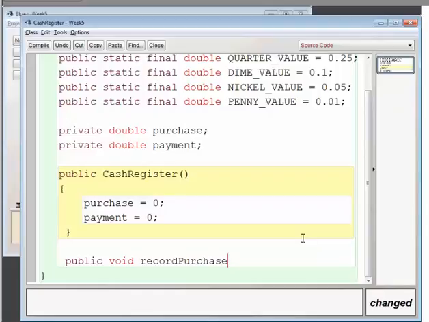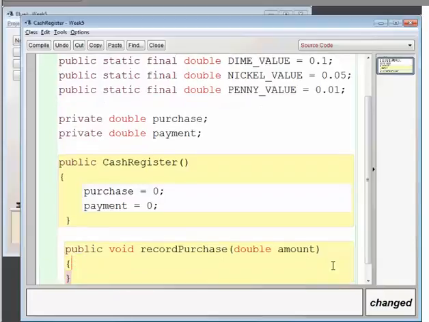Here we want to record the purchase, and let's set a parameter, and we call it double amount. Okay, what kind of variable is this? This parameter, what kind of parameter? Local. Well done. Local parameter, because it's called inside the method, so it can only be seen inside the method.